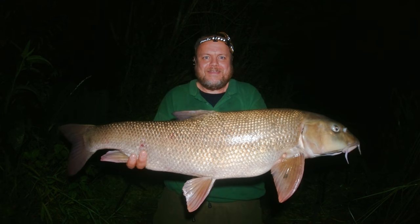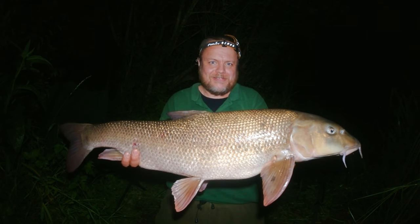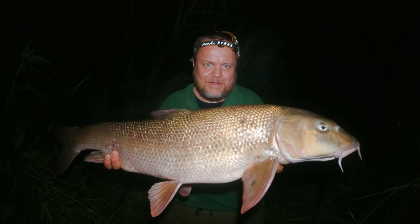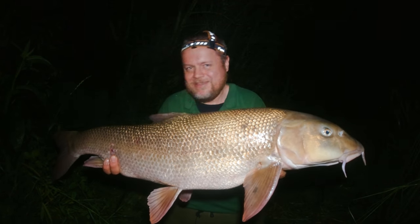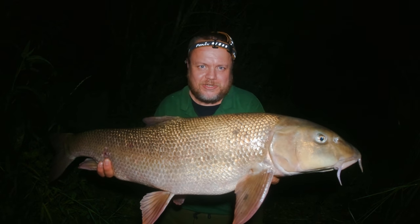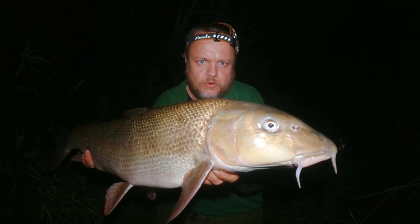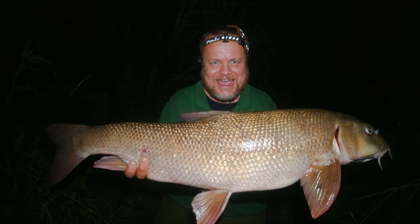Pull myself back. Look at that. Look at those hydroplanes. Look at those fins. Immaculate condition. Hard fighting. Prince of the river. Thought after that first trip, you've got to be in with a chance of a barbel in this kind of area. Good depth. Nice bit of walking pace flow. Good weed beds. Happy, happy days.